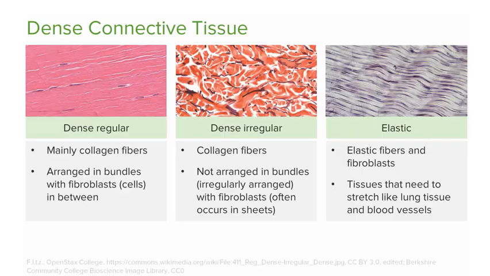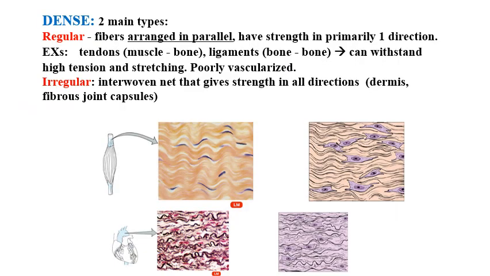Okay. So here again, with the dense connective tissue, you have two main types. Either they are very organized or they are messy. You don't call them messy, you call them irregular. They're regular or irregular. Then you look at a picture like this, these guys look very much regular, okay? And then you look at another picture like this, and these are not parallel fibers, although they kind of look the same here, but they should look a bit more disorganized. This looks more like regular connective tissue. Then irregular connective tissue, you're going to find a lot of twists and turns.